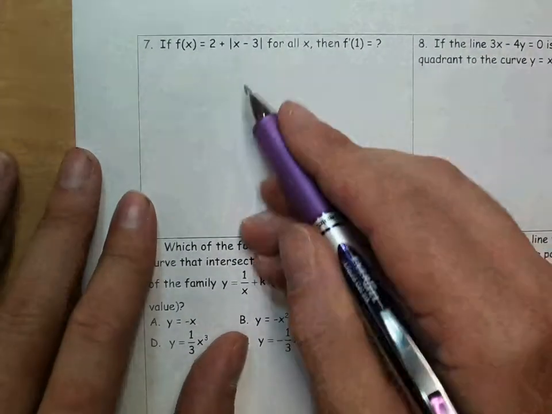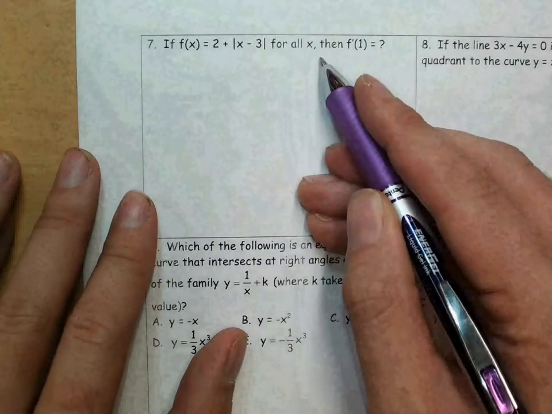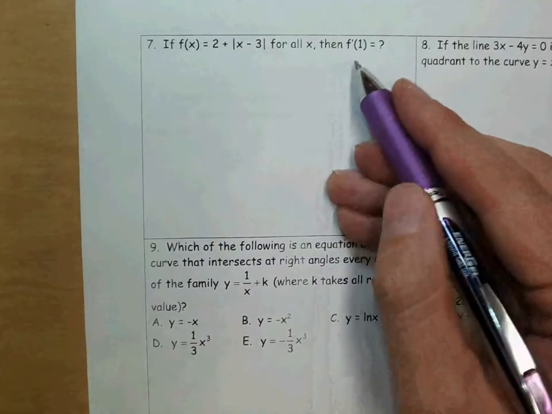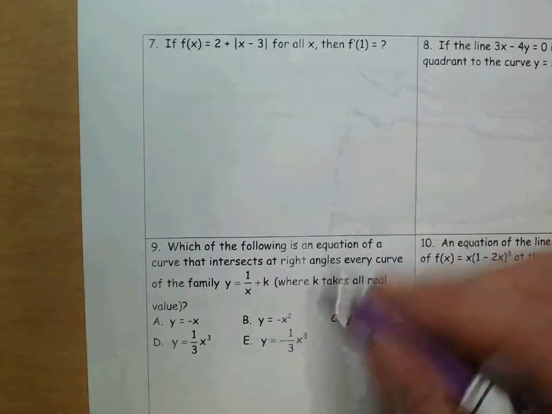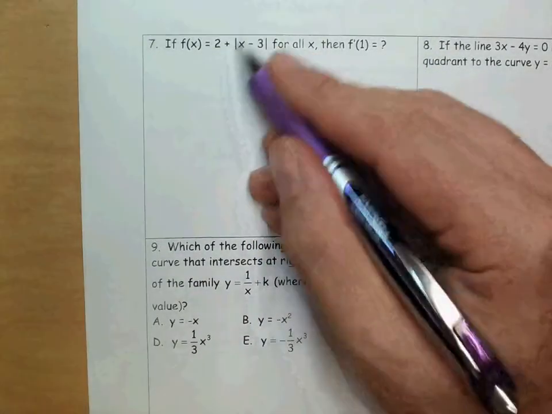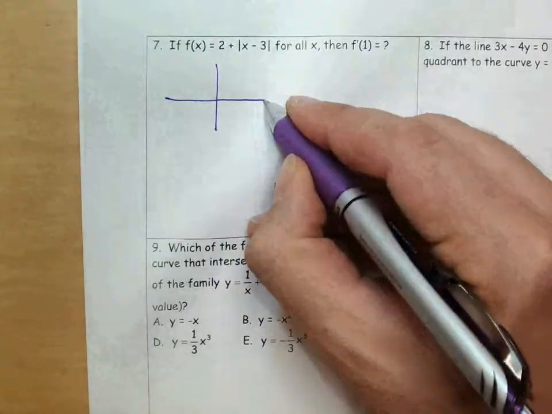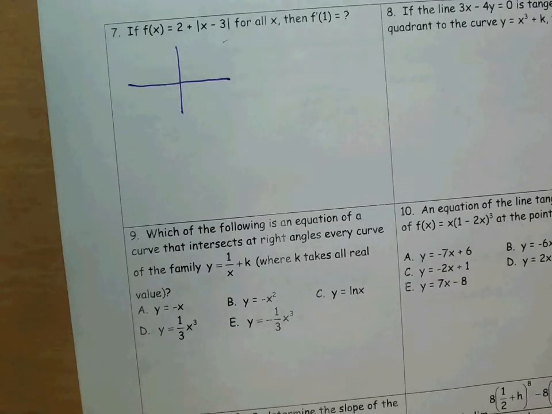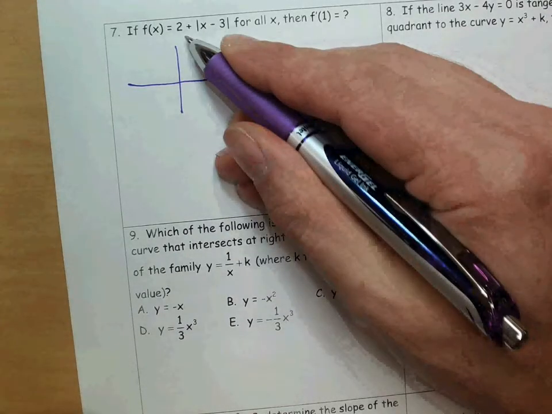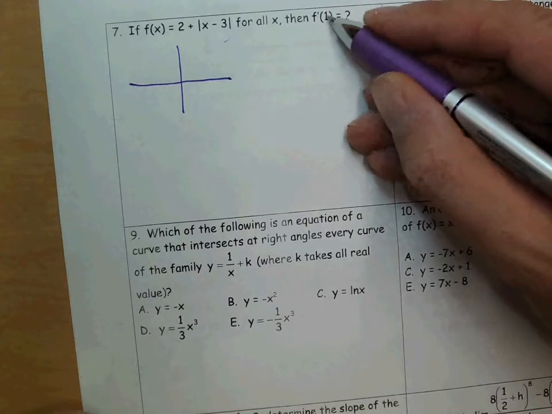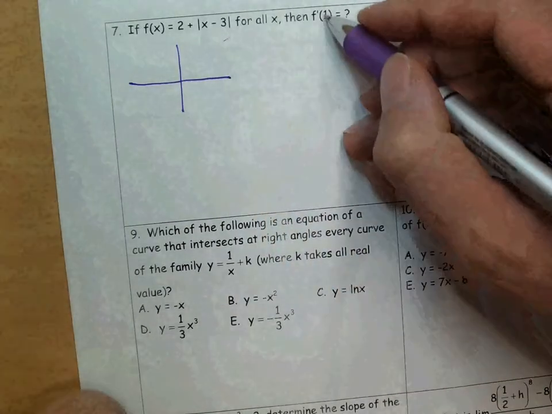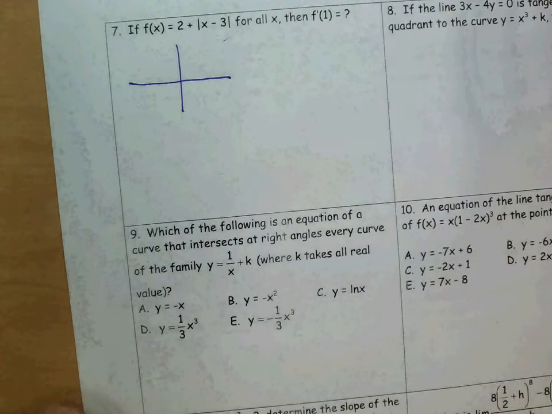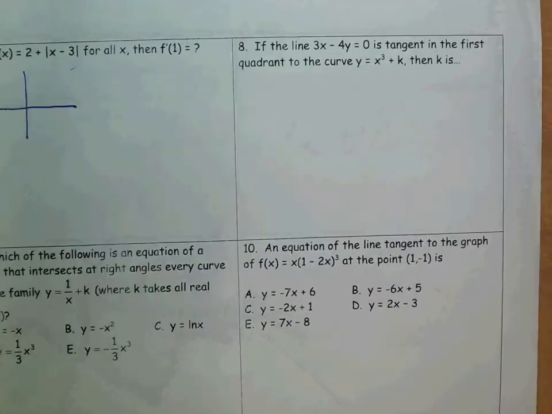The next one is asking you at x equals 1 to find f prime of 1. f of x is this function and it's asking you to find the derivative. I strongly recommend for absolute value functions that you just graph it. You can graph this as a shift to the right and a shift up from the parent function. Then it's asking you to find f prime of 1 — on a graph, that just means what is the slope at x equals 1. You should be able to make a graph and identify that.